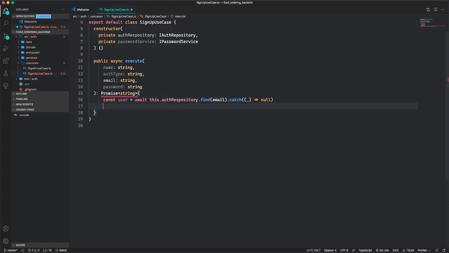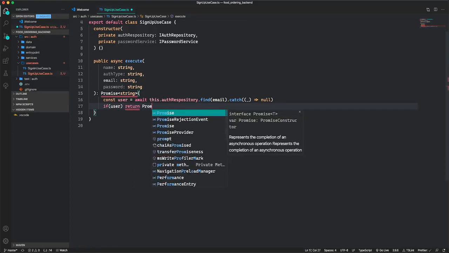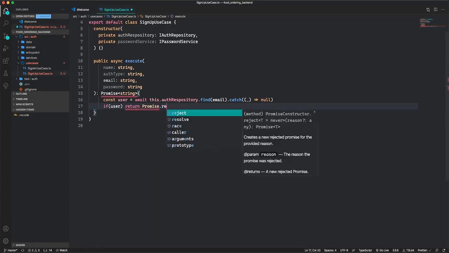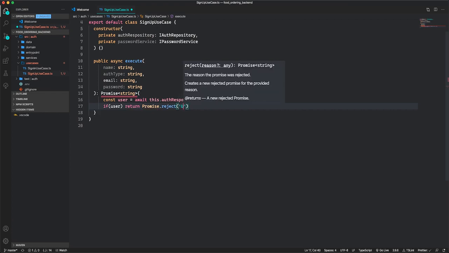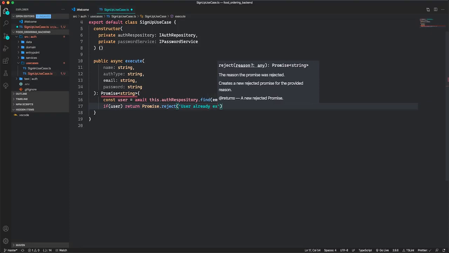If the user doesn't exist, the auth repository will return a fail or a promise reject, and we're gonna catch that error and pass null to our user object. And so we're gonna check if the user object is not null, so that if it exists, then we know that this user already is in the system, so we can return a promise reject with the message user already exists.